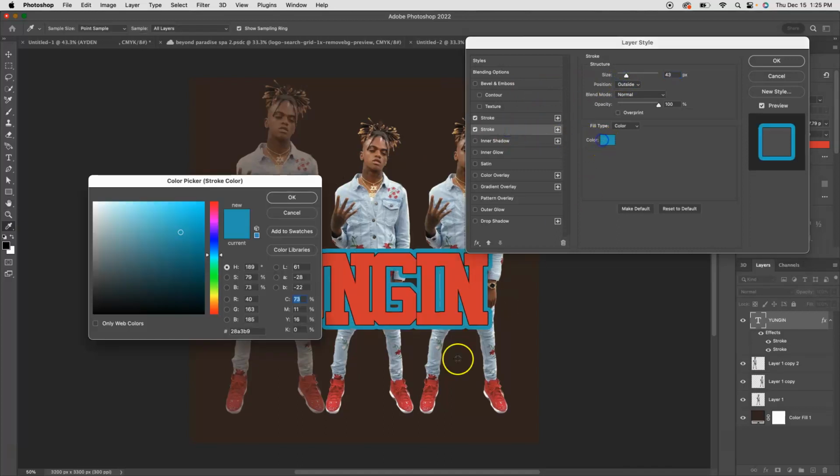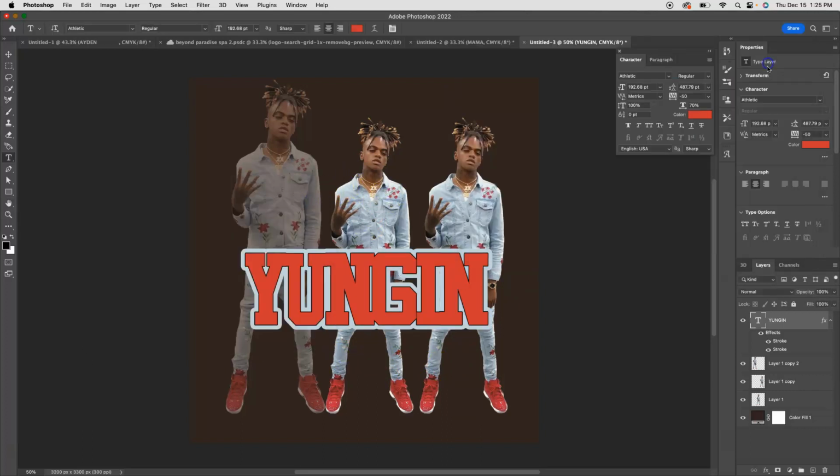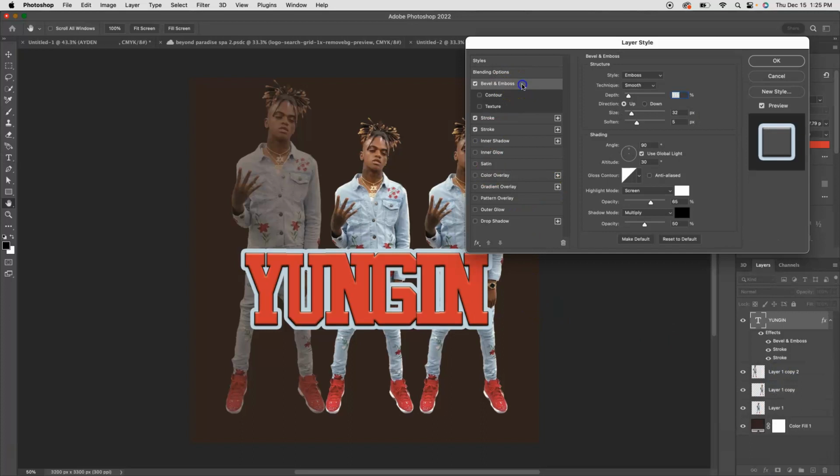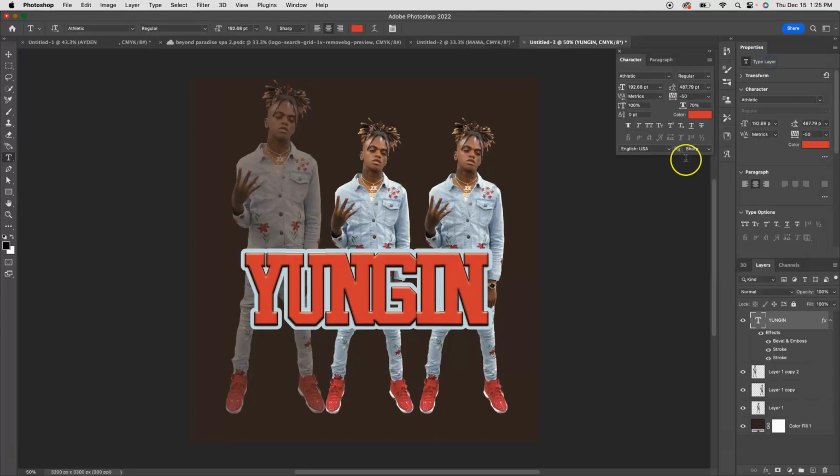Okay, add another one. And of course you can use whatever color you want. Let's press that FX again, bevel and emboss. Play around with it. Make the words pop out, whichever way. Pattern. You really could just play around with it.